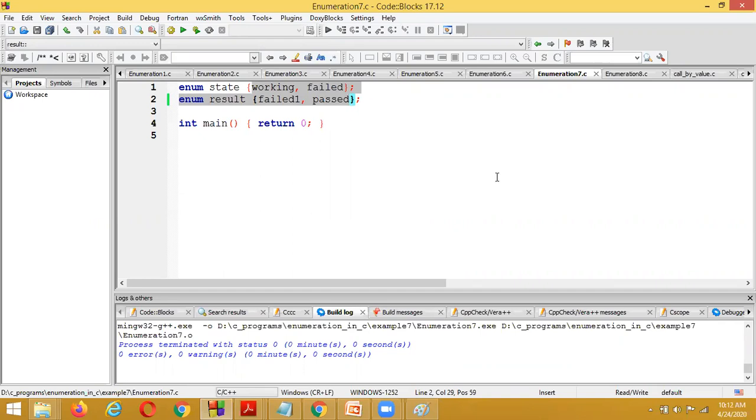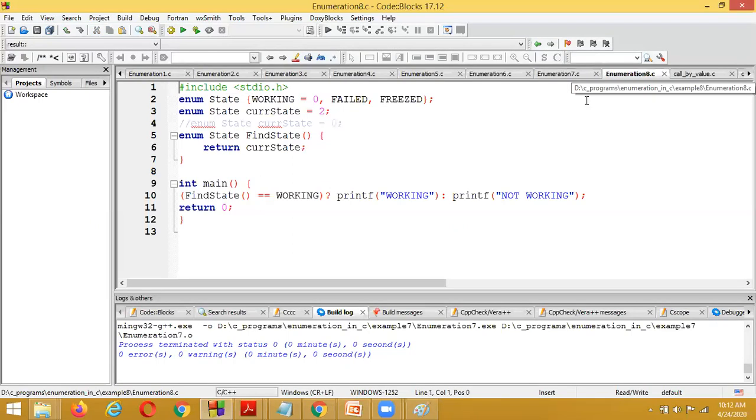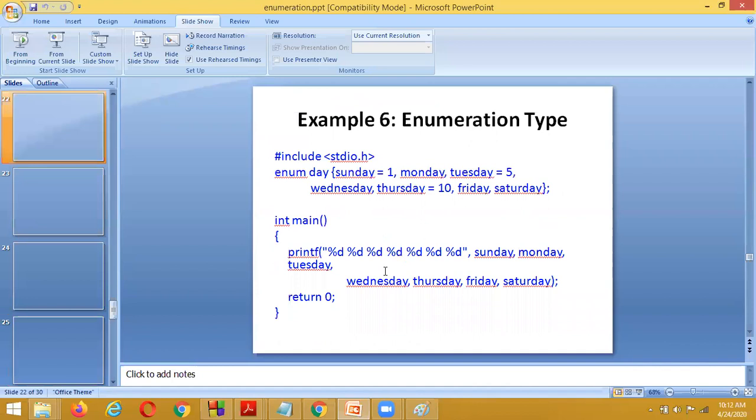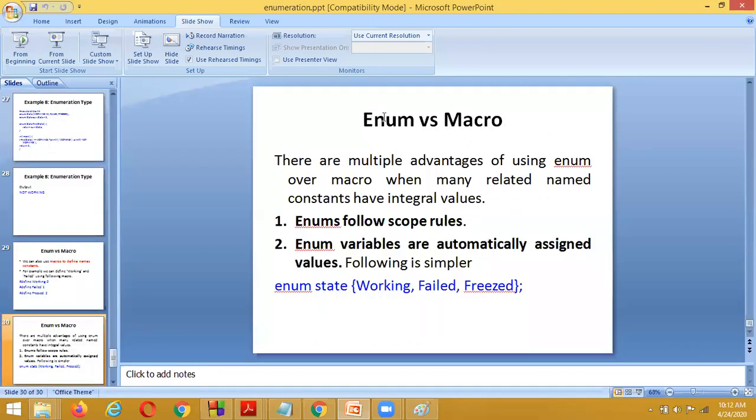When people ask from the exam point of view, an important question is: what is the difference between enumeration and macro? Macro is also used for declaring constant values.